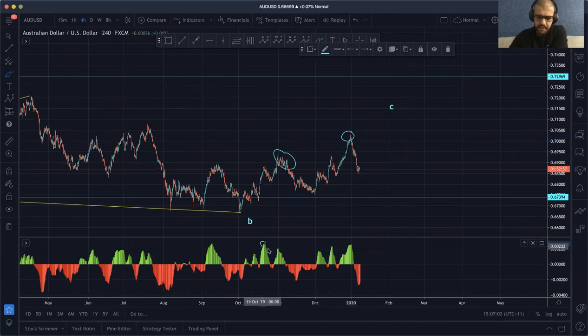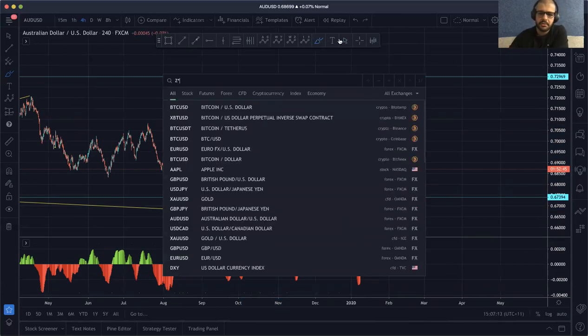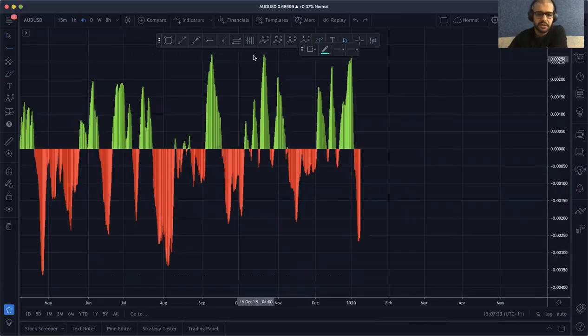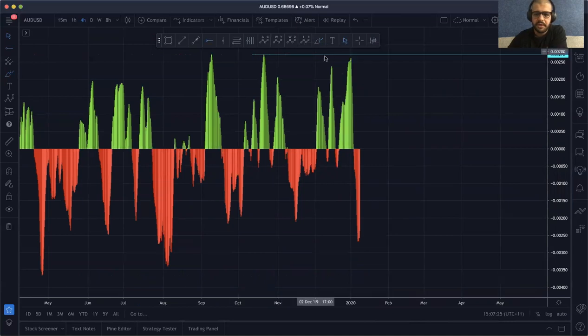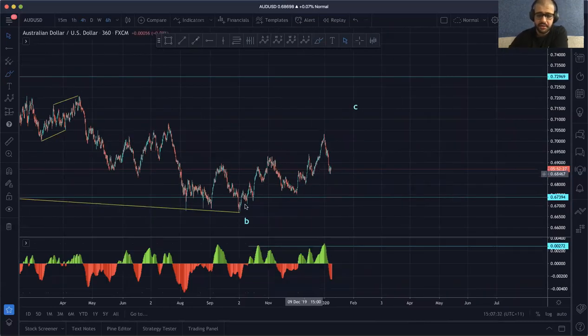So this is our highest peak over here. We got our A, B, C, and then we do have this long pullback, and then a movement up to the top. If we were to look again at the B waves and also just draw a horizontal, that obviously is the peak. So there is the argument that this is now our ABC on a 4-hour time frame.